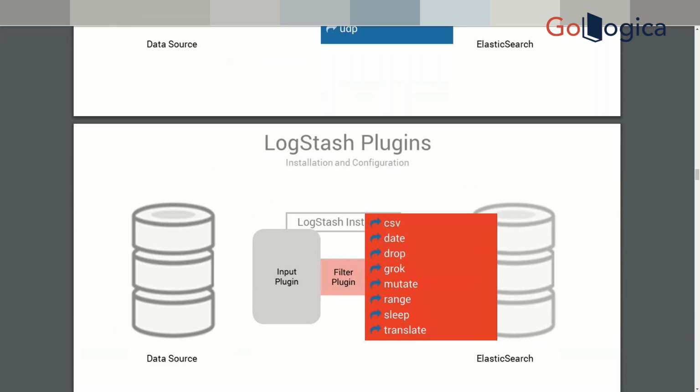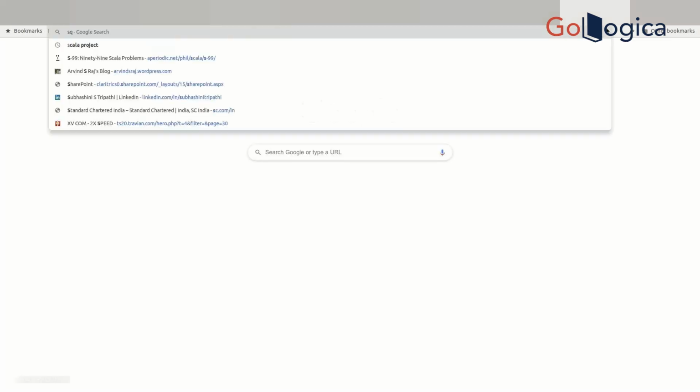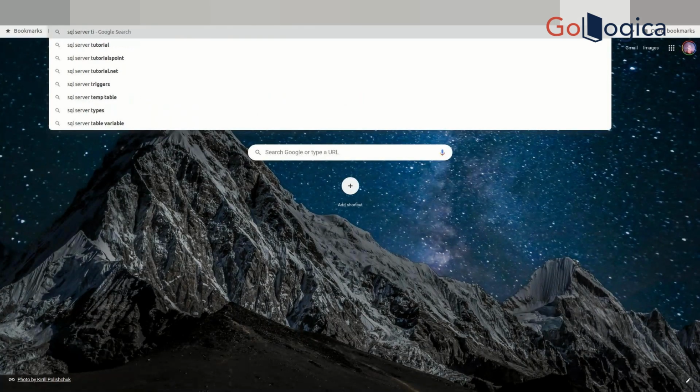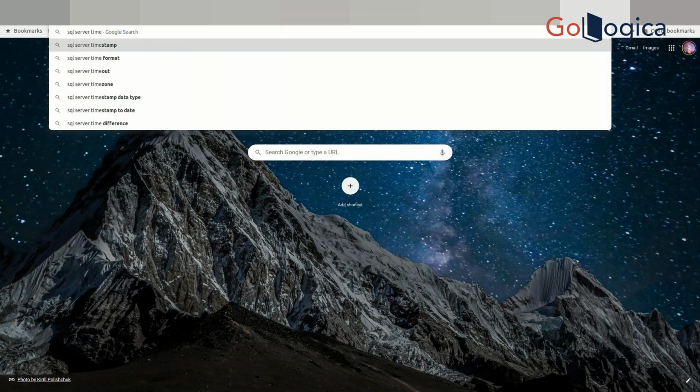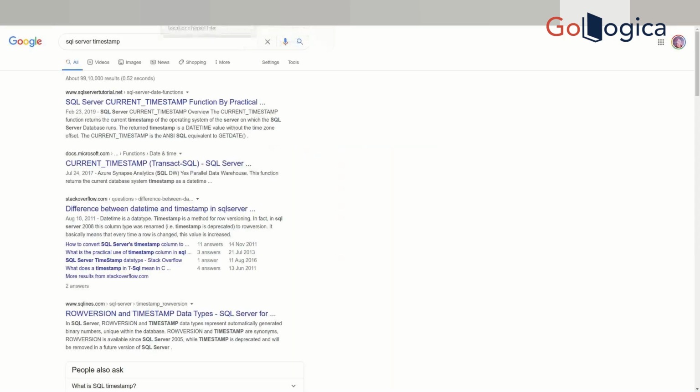No. So the first activity, common with almost all kinds of logs, is that the timing has to be transformed into a common timestamp. That is the first crucial thing. And again, the other type of transformation you are involved with is that all sorts of logs have different date timestamp formats. If you look at the SQL Server timestamp, I'm just opening a SQL Server timestamp format. Let's see how it looks.